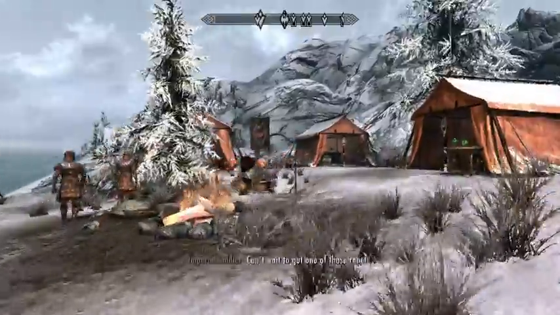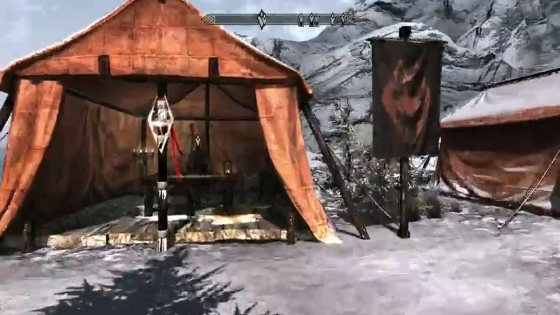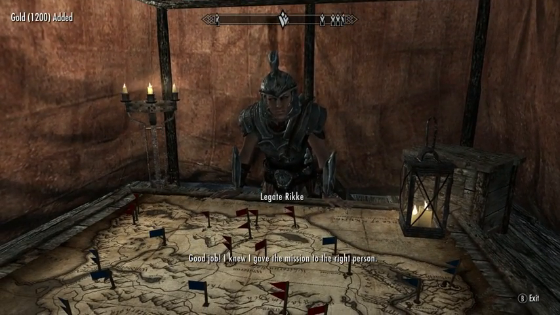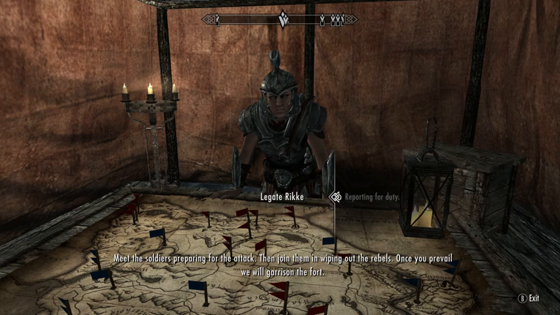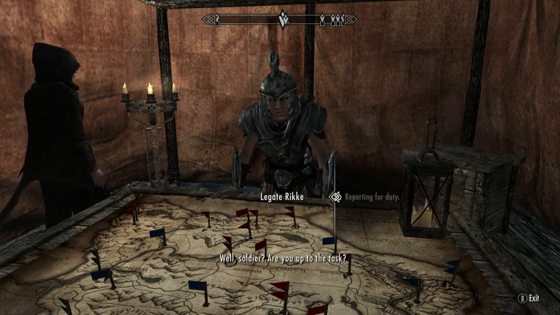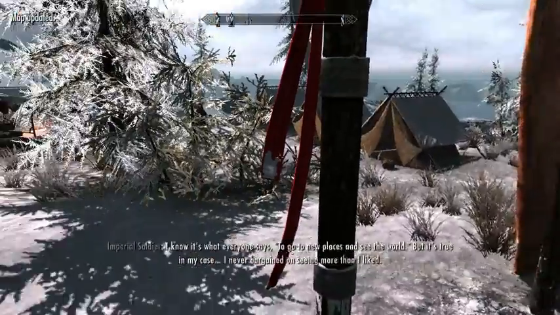Can't wait. What are those rebels? Good job. I knew I gave the mission to the right person. Your objective is Fort Dunstad. Meet the soldiers preparing for the attack, then join them in wiping out the rebels. Once you prevail, we will garrison the fort. Well, soldier, are you up to the task? It's true. I knew I could count on you, soldier.